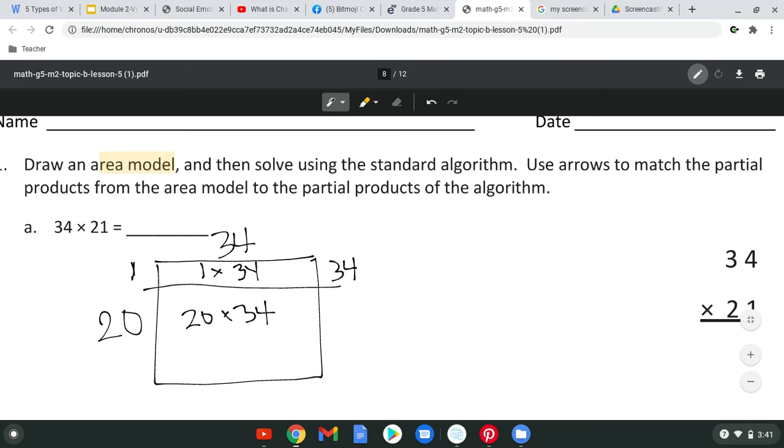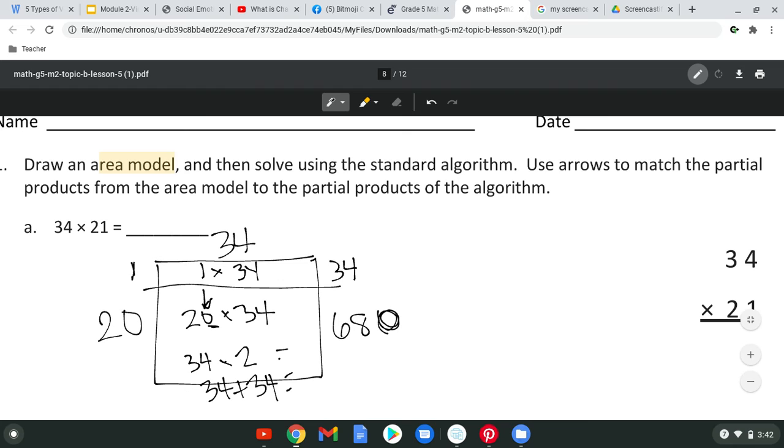Okay, which if you guys can't think of this in your head, it's either 34 times 2 or 34 plus 34. That's how you can think of it, okay? So if you were to do that, you would get 68. But are we done? No, this is not our answer. Don't forget that 0. We need to tack on a 0 because there's a 0 right there.